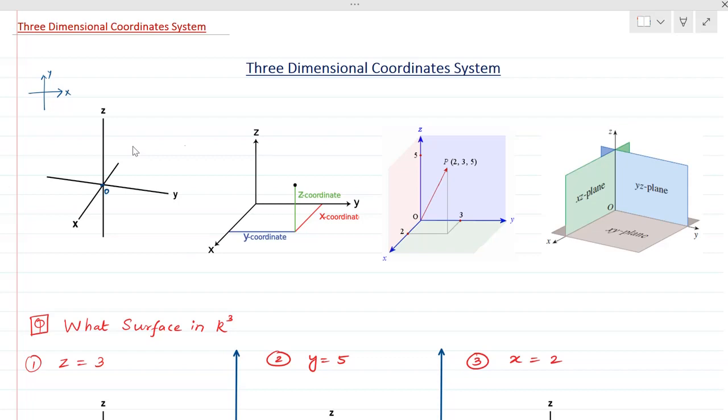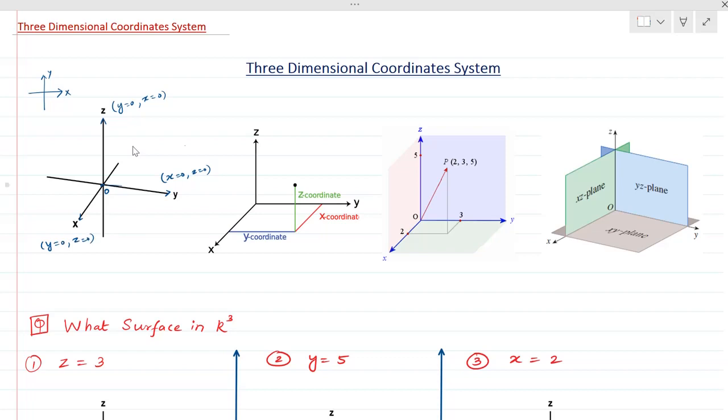And coming to this part, we call this axis the z axis, where y is equal to 0 and x is equal to 0. Now in the y axis, x is equal to 0 and z is equal to 0 if you take this line. Similarly, on the x axis, y and z are equal to 0.